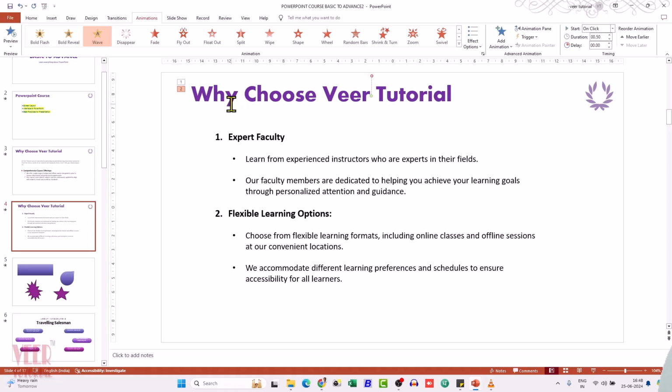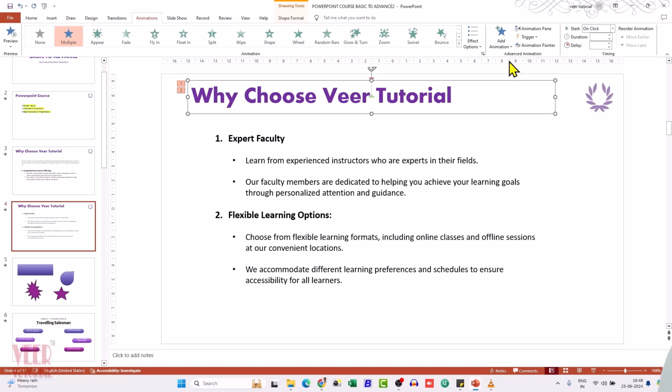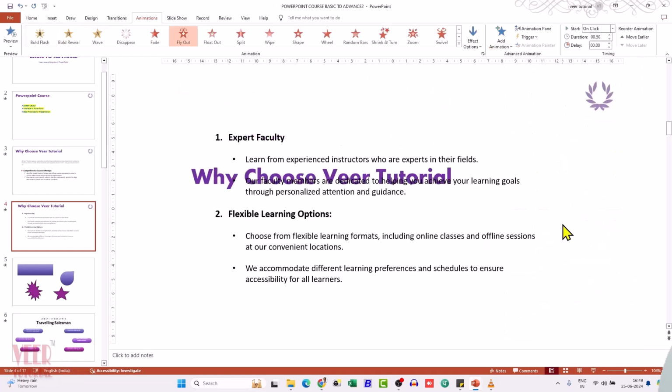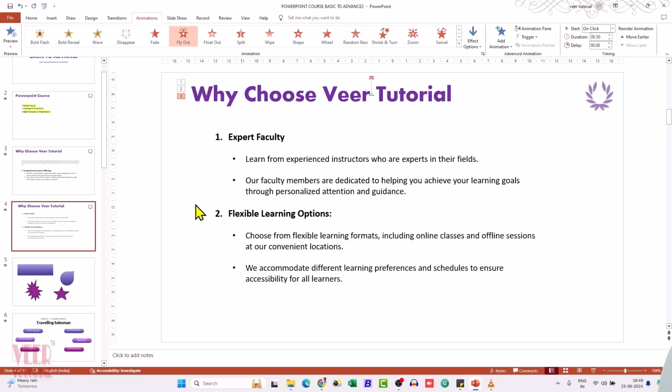Now it is time to add exit. After selecting the object, select add animation once again, and this time we are going to use exit. For exit I want fly out, but to the bottom. Now let me see how it is going to work.